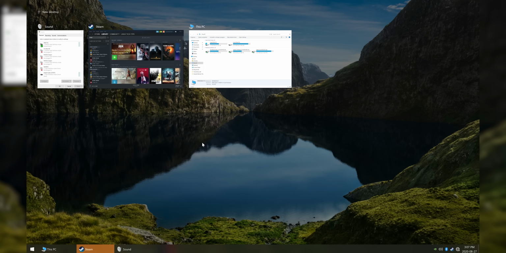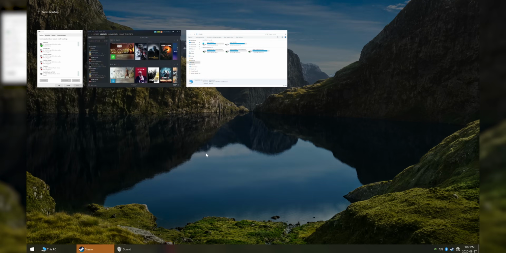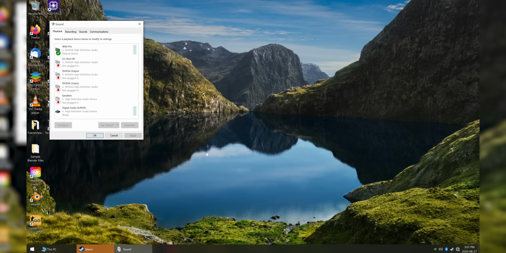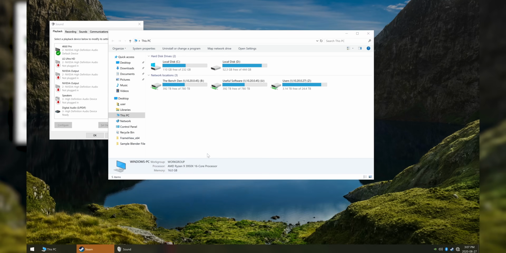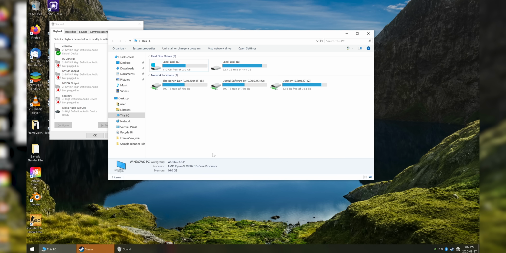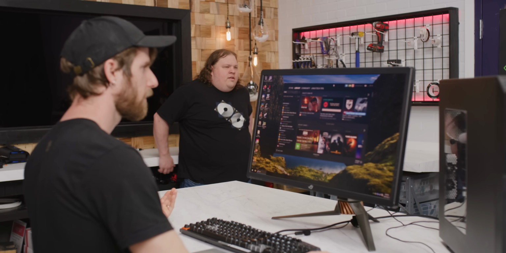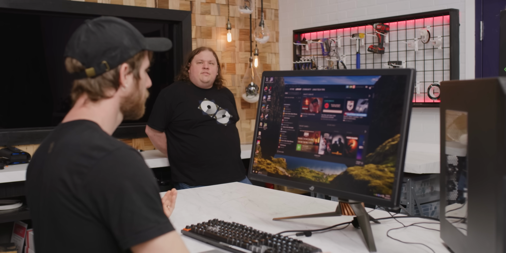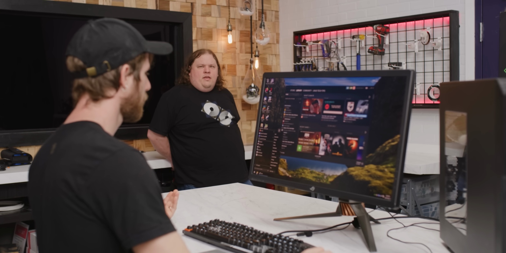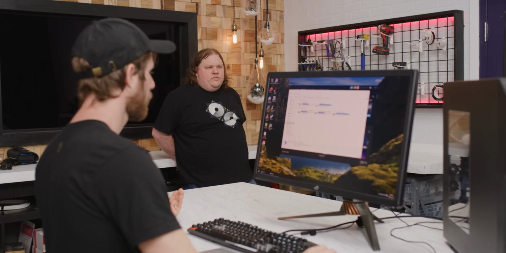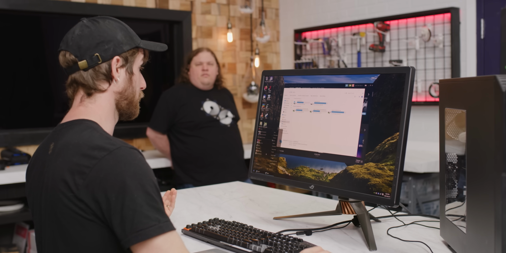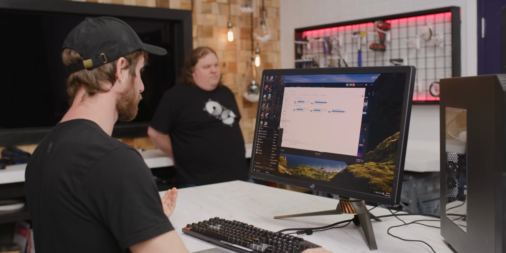This is weird too. Windows Tab doesn't cycle through things for whatever reason. Alt Tab does, but why doesn't Windows Tab? Okay, well, that's cool. I guess that's fine. I haven't really done any benchmarking, but it does seem to be a lot snappier than a standard Windows 10 install would be. I mean, the start menu sure opens right away, which is pretty nice.